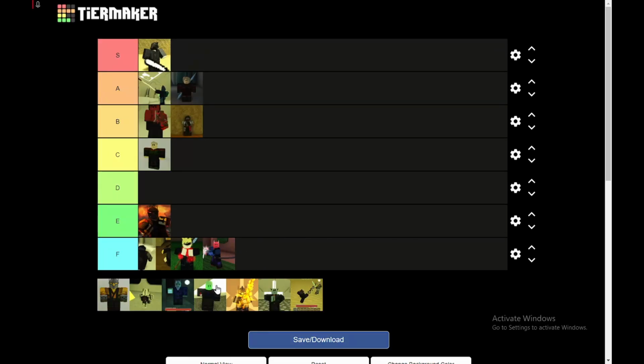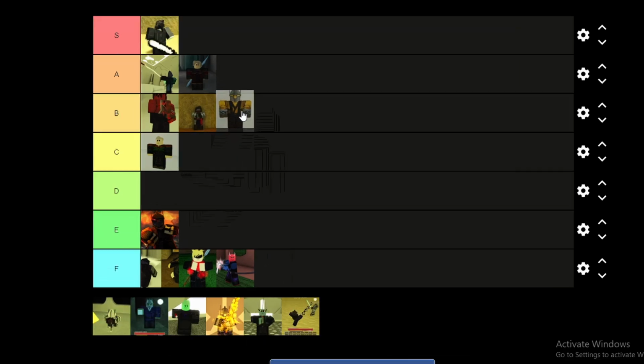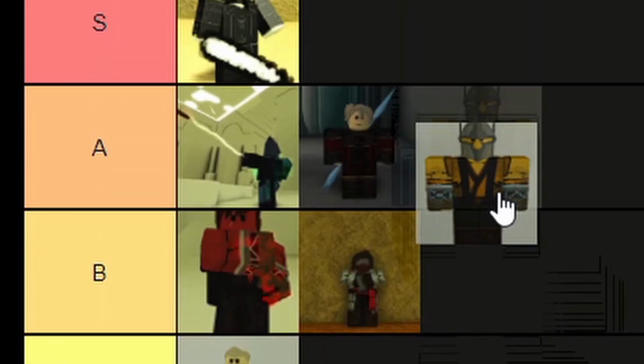Ronin, F. I'm not even gonna talk about Ronin. It's just Ronin. Ronin is Ronin. D Sage. It used to be bad, but because of the M2, the fire got out. C or B. C or B.